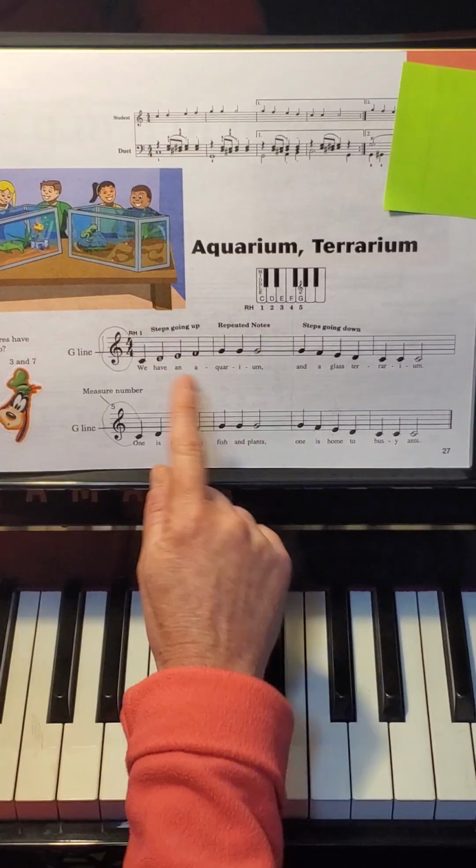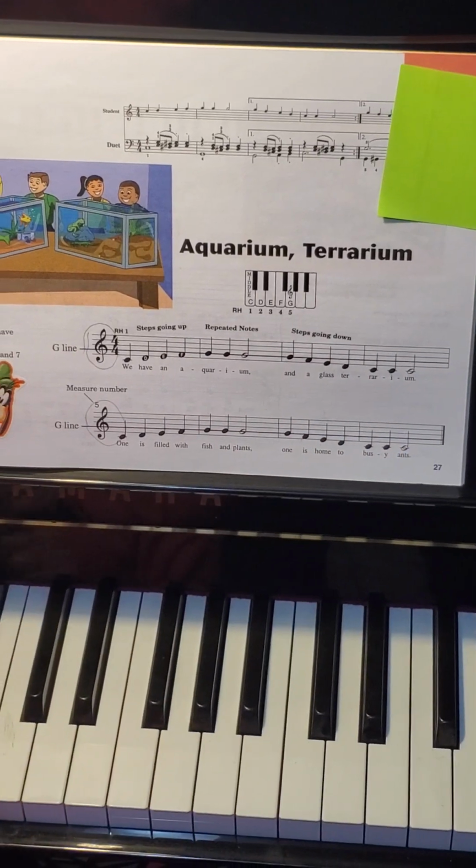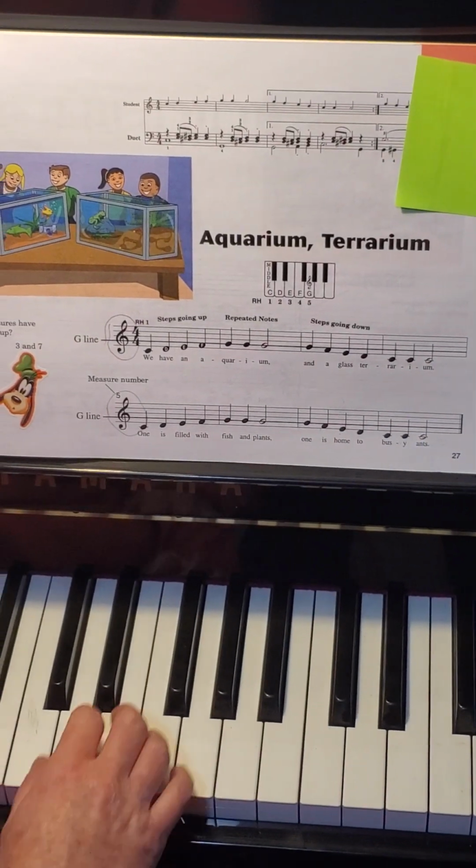Same thing for the ending. The first line and the second line are the same. So I'm going to play the second line.